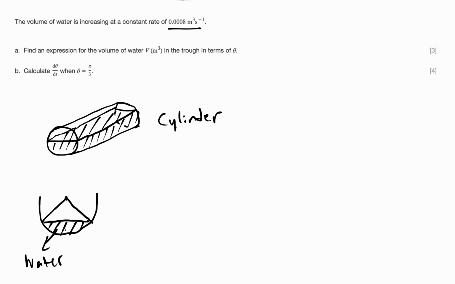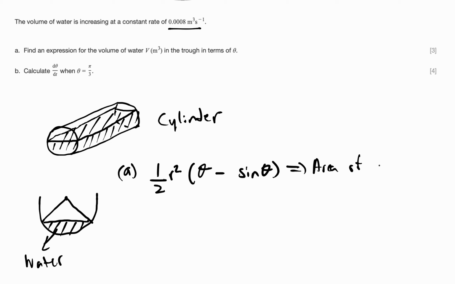Well, what is this called? It's called a segment. And what is the formula for a segment? The formula for the area of a segment is half r squared times theta minus sine theta. So what is this exactly telling me? This is how much water is filled in this 2D cross section, in this half a circle. If I put all the relevant values into this equation, I will know how much water is filled in this cross section, how much is shaded.